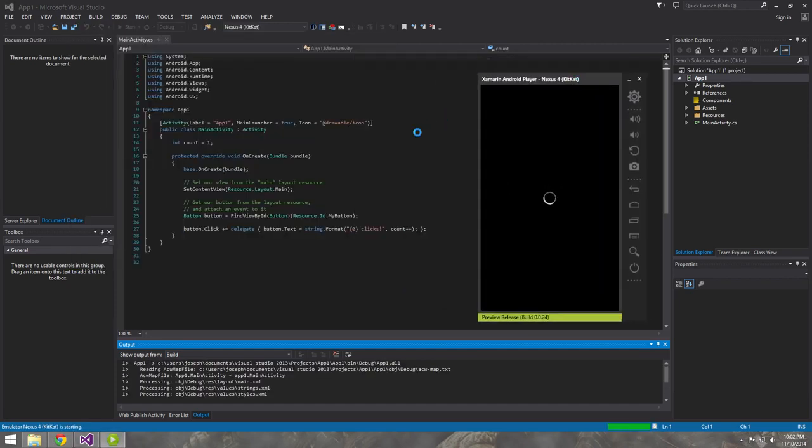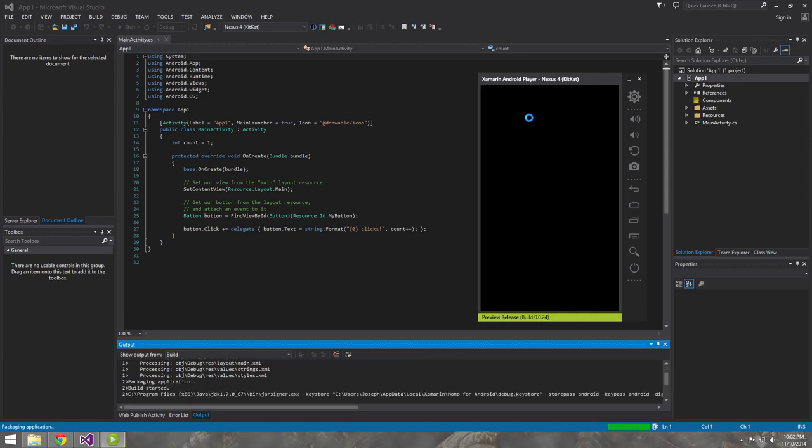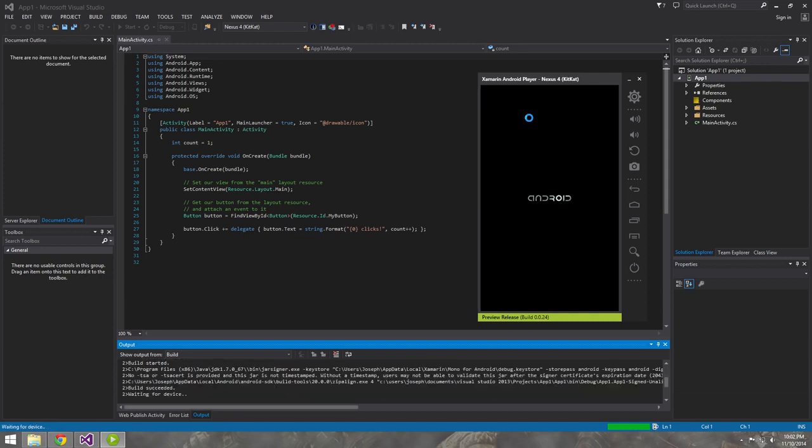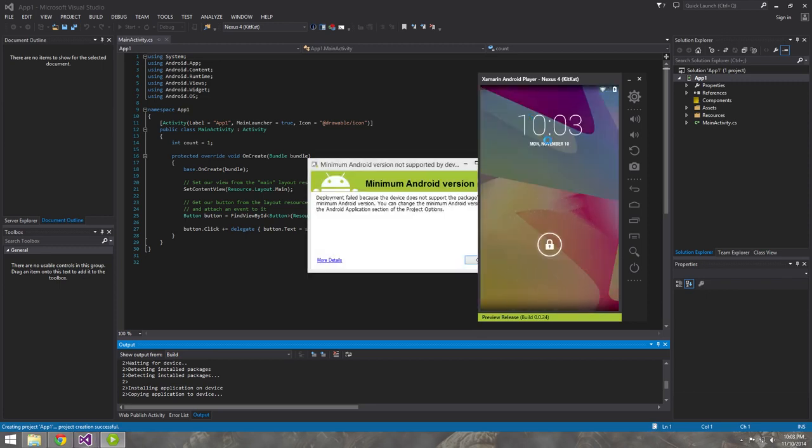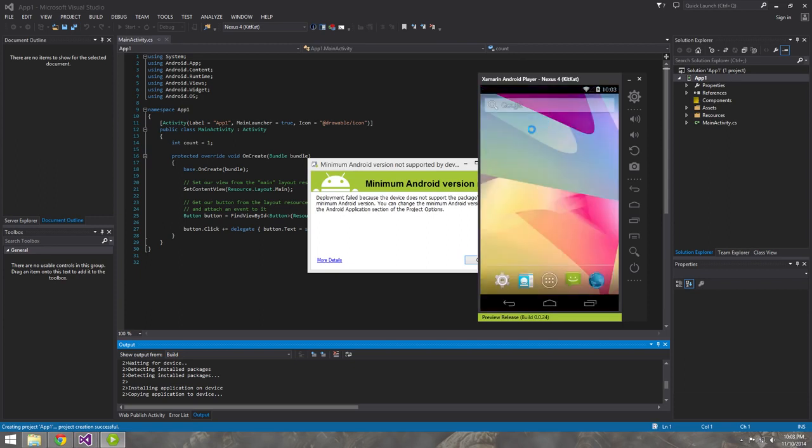So start up the emulator. The Xamarin Android Player comes with the Xamarin tools, so you can Google that and look it up, and it's a really great tool that you can use. It's a lot faster than the old emulators, and I prefer it, but you can always use the other emulators as well, or plug it into your device if you do have one. And every activity that you start will have this bare bone.